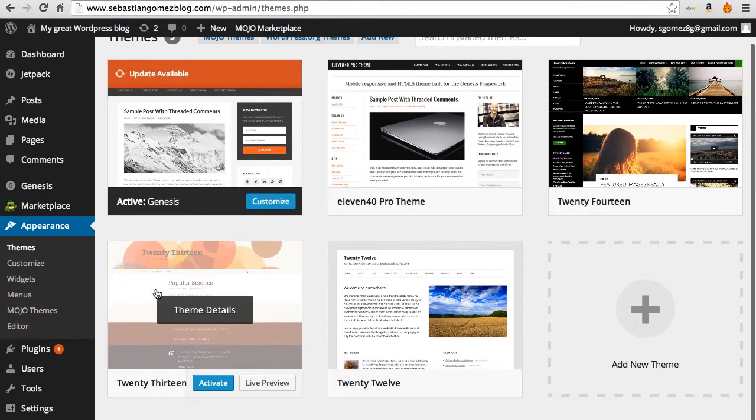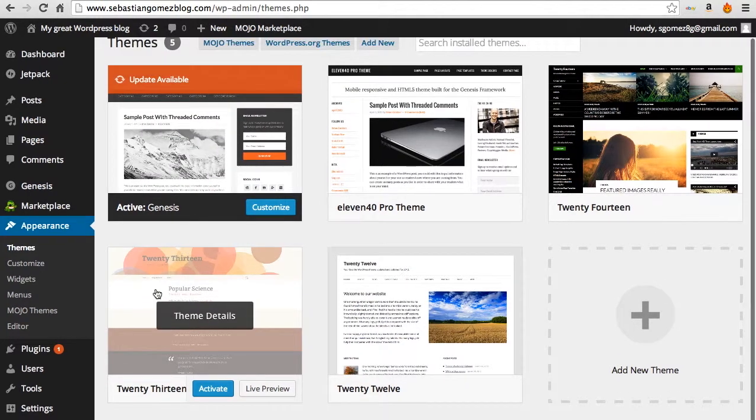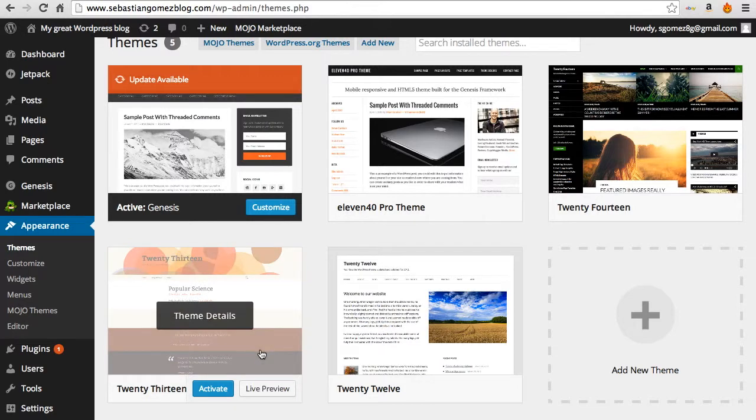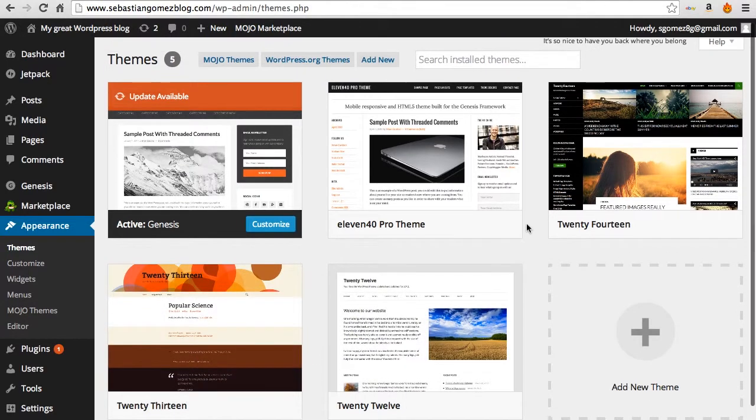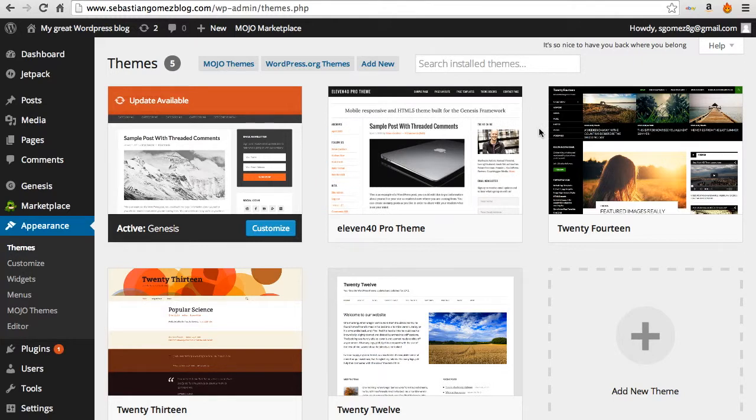Now, when you have the basic WordPress, you're going to have these three custom themes which are free, or you can just download some premium themes that are going to be much better in my opinion. I recommend you to buy premium themes instead of using free themes because they're going to have much more options.